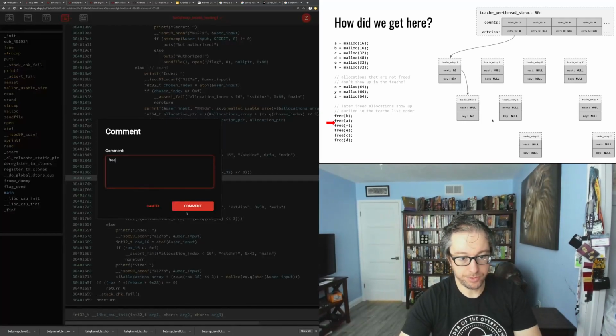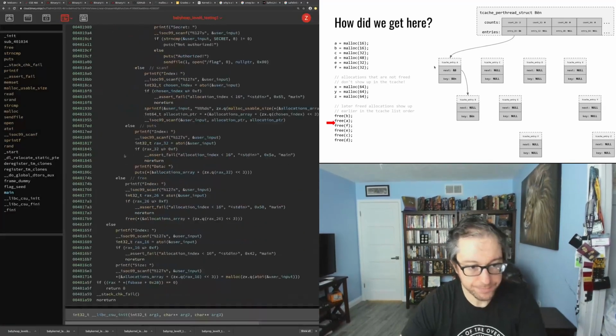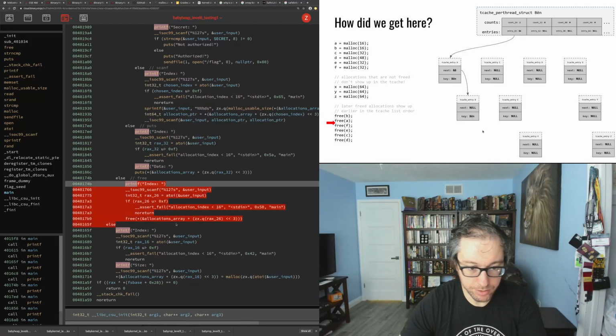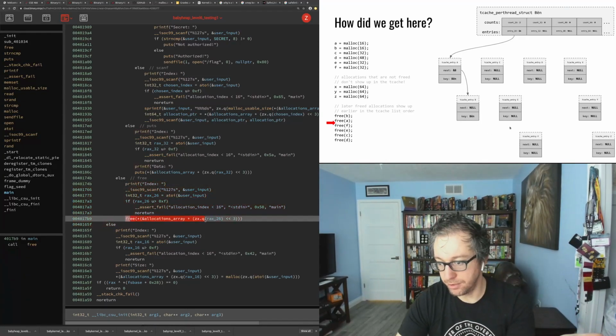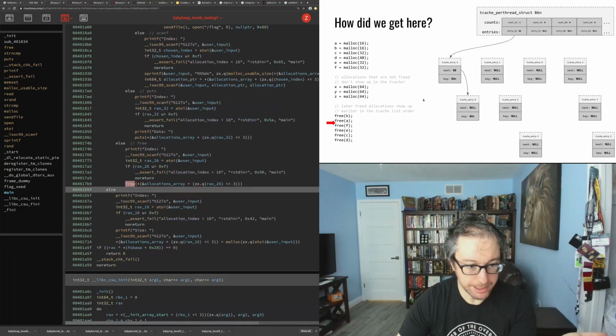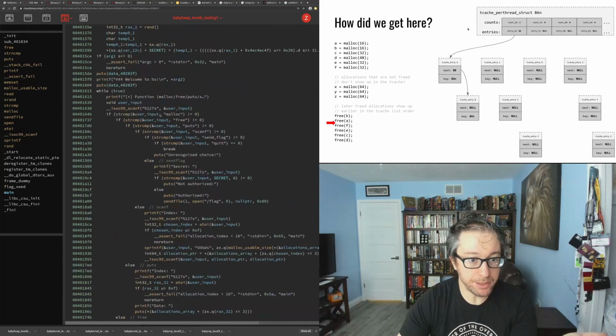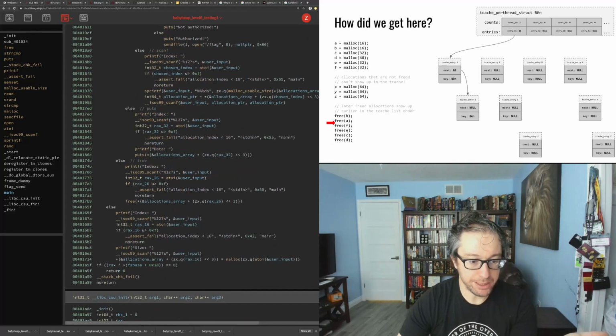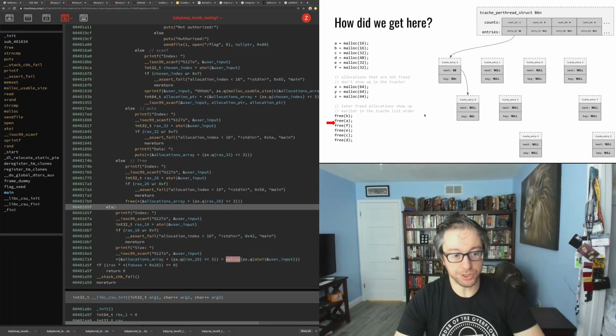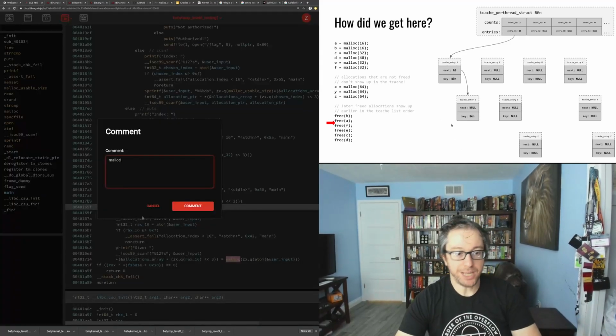There we go. Free. We just free the correct page. And then here, what do we have? The last one, if you scroll up, it looks like it's malloc, and it makes sense. It calls malloc, and it's also very straightforward. Just asks us for size, calls malloc. All right, that's what we have.